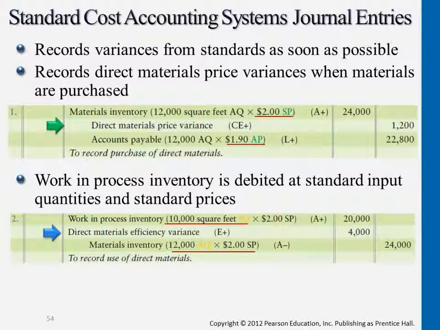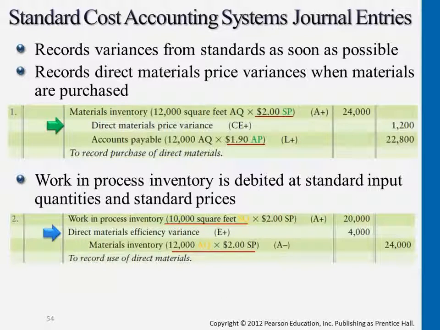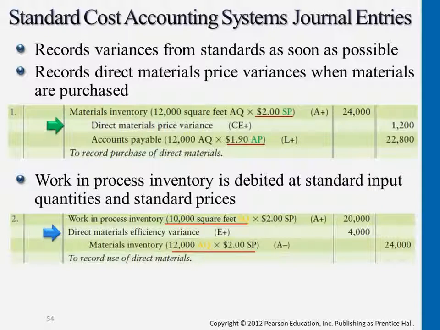We spent less. The standard price is $24,000, but we only paid $22,800. So you see that variance account — think of that as an expense account. If we spent more than we budgeted, it will be on the debit side. In this case, we spent less than we expected, so we consider this a contra expense. We will be crediting it. That $1,200 basically we didn't pay. Accounts payable is the actual money that we paid. The price variance is a contra expense, so whatever materials later on are used, the actual expense cost of goods sold will be less.